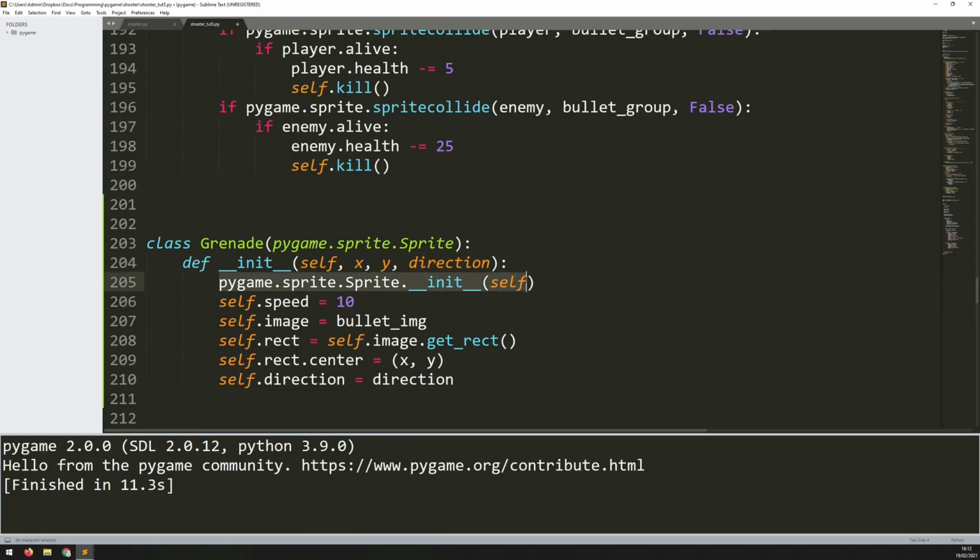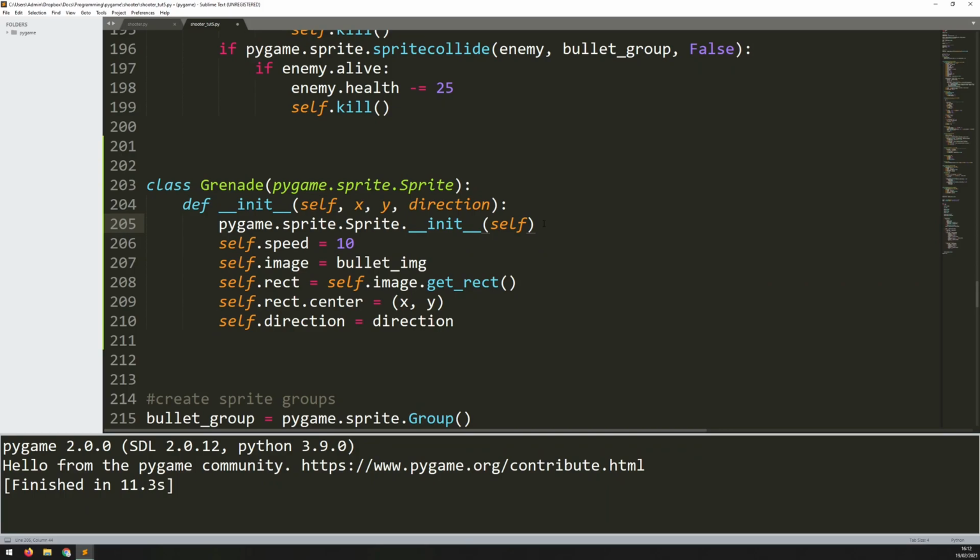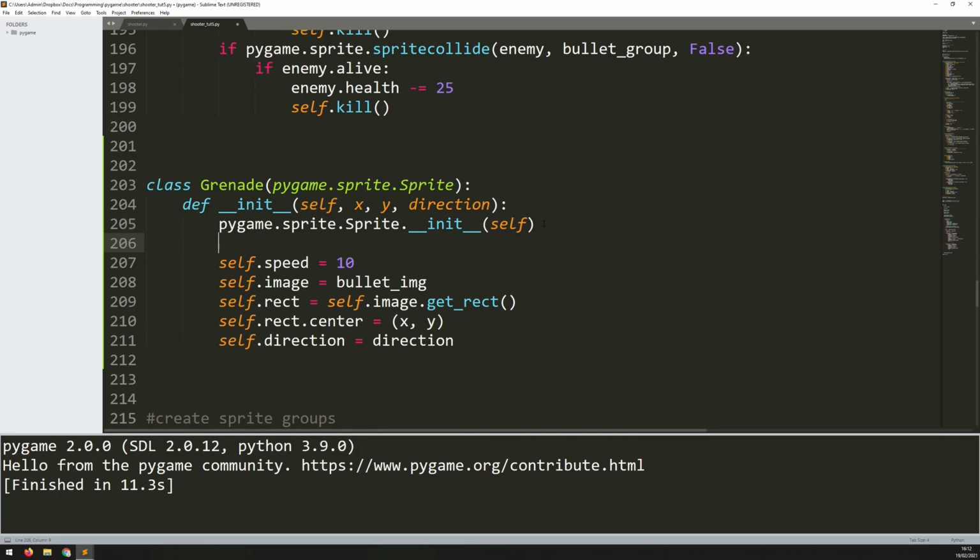Now after that, I've got this line just as I did with the bullets. That's just because I'm inheriting from the sprite class. So this is going to need a couple of additional variables. For one, a grenade is going to have a fuse timer, so it's not going to explode straight away. It's going to sit there for a little bit and then it's going to blow up. So let's add a self.timer, and I'm just going to set this to 100. Again, I'm not adding this as an argument because every single grenade is going to have the same timer. I don't want to have to set a different timer for different grenades. But of course, you could do that if you had different grenade types.